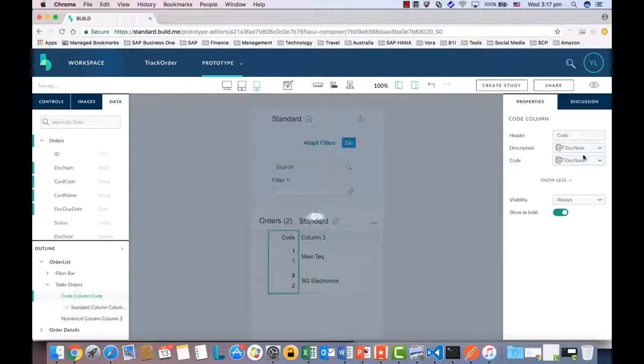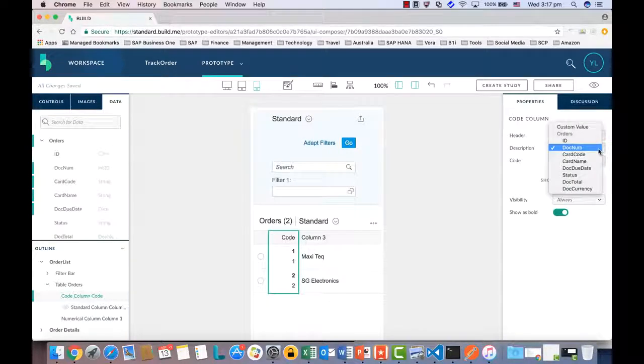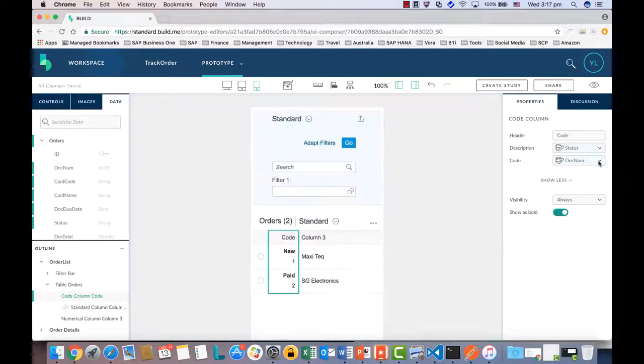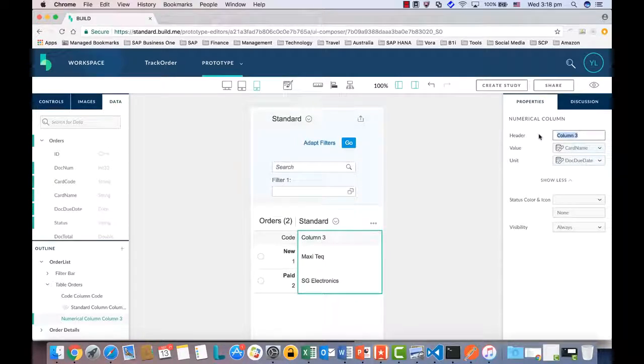and now the description as the status, and the code as the doc num. So you're going to show it by status. Then for column 3, we're going to call this one amount.